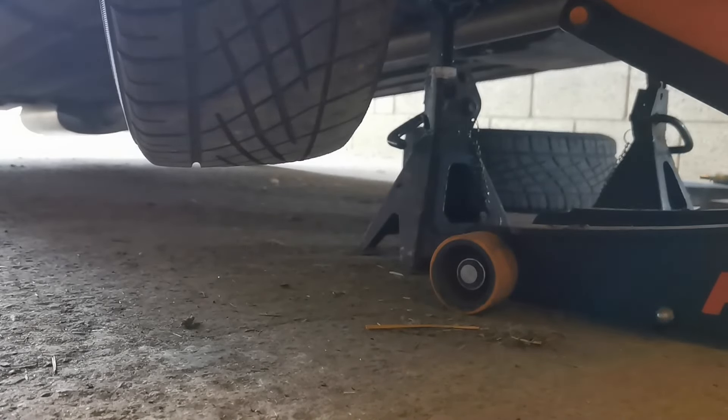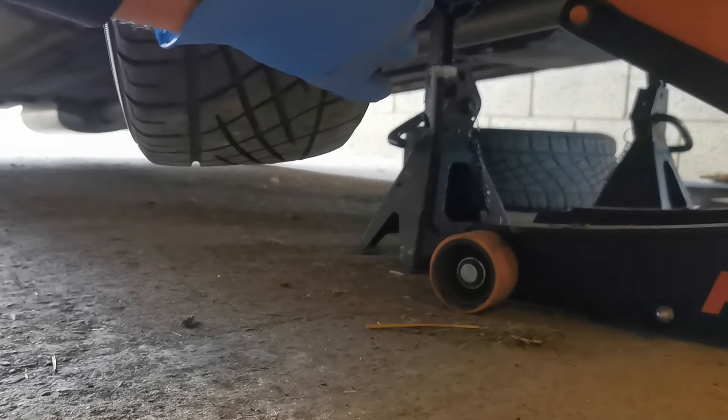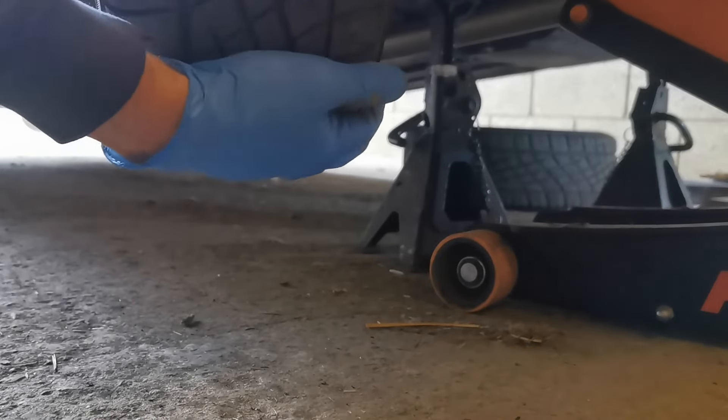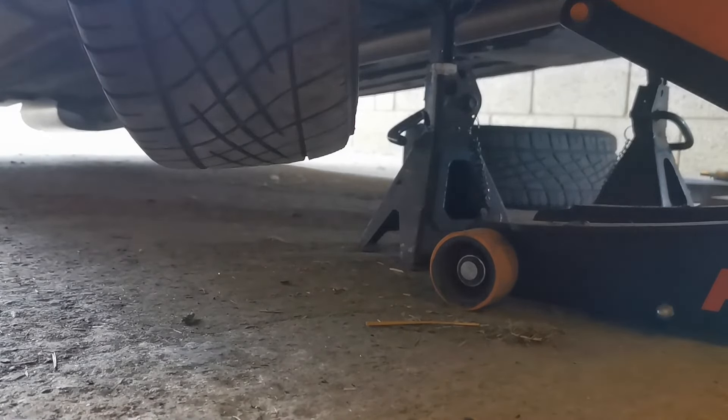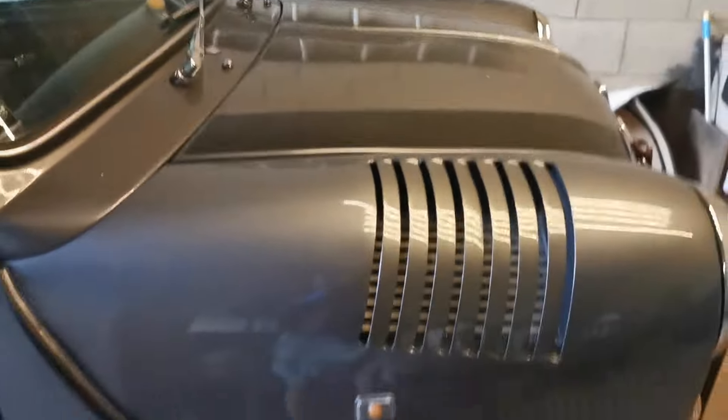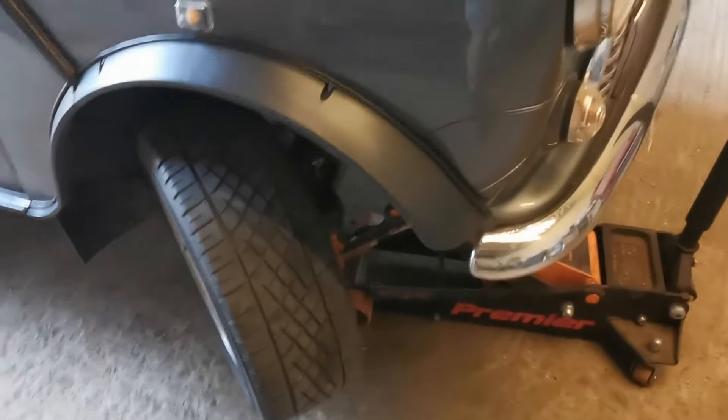Biggie could give me a call on Thursday and said there's some bad clicking from the front right, didn't want to drive it. So I picked it up and yeah, that's not good. Ready-built hub - I won't mention the company - but it's like £188 for the hub delivered, and £35 for the CV joint.